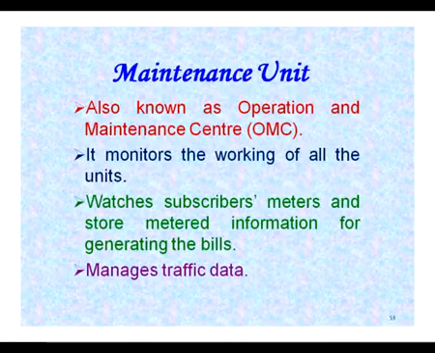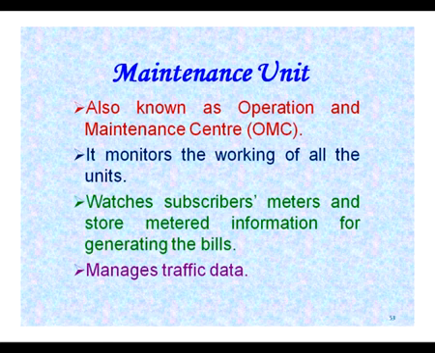There is a maintenance unit, also known as the operation and maintenance center, and it basically monitors the working of all the units. It watches the subscribers' meters, stores meter information, generates bills, and it also manages the traffic data. If there is too much traffic load, then it can provide certain kinds of support systems for handling that kind of data.